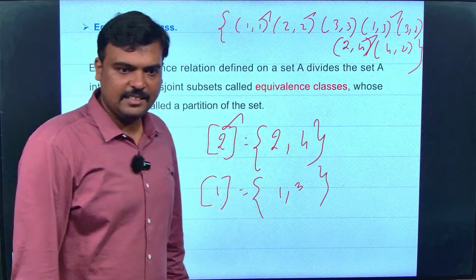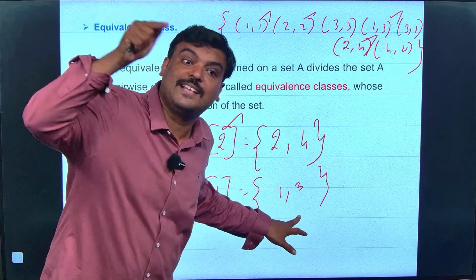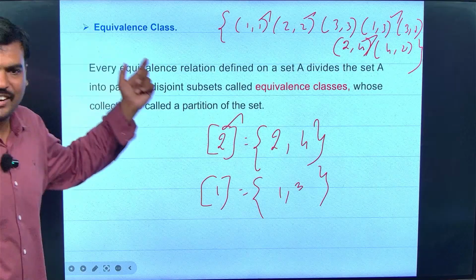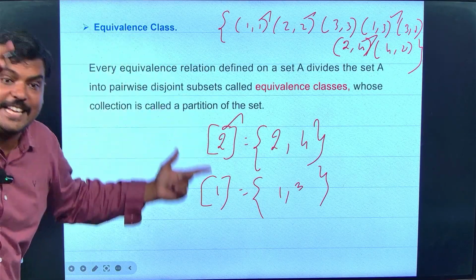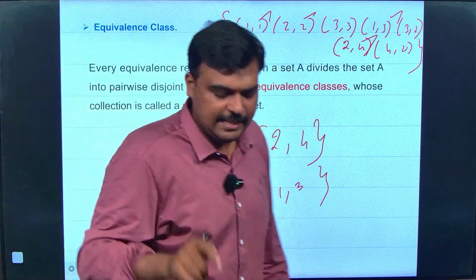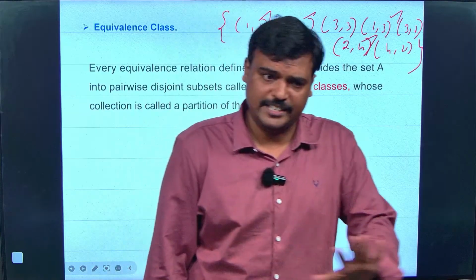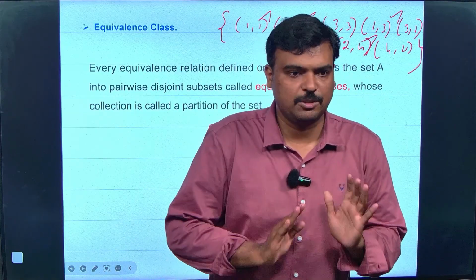Guys, are you getting? So this is only possible for an equivalence relation. That's why we call it an equivalence class. Just a class would be meaningless. Equivalence class is possible only for an equivalence relation. Are you getting, guys? So today we saw the concept of relation, and the types of relation are fully covered. Now we have to do some more sums, but the concept is finished.